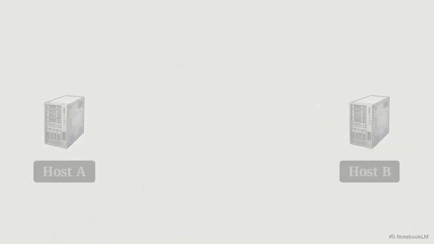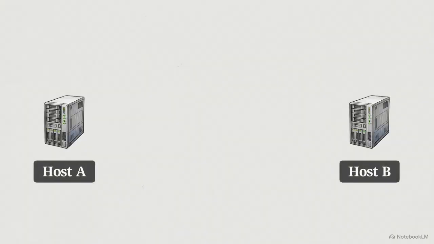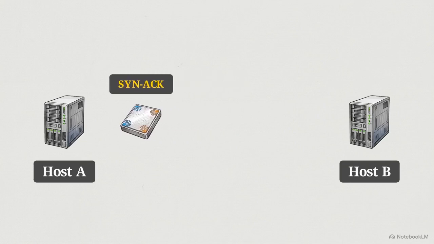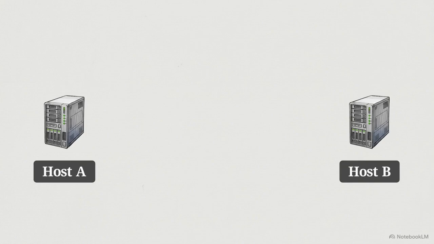This introduction relies on a strict 3-way handshake. In Step 1, Host A sends a packet with the Synchronize, or SYN flag set, querying if Host B is active and listening. In Step 2, Host B receives the packet and replies with its own SYN packet, while also setting an acknowledgement flag. This creates a combined SYN-ACK packet, confirming it is ready to receive data. In Step 3, Host A receives the SYN-ACK and sends one final ACK packet back to Host B. The connection loop is complete and secure data transfer begins.